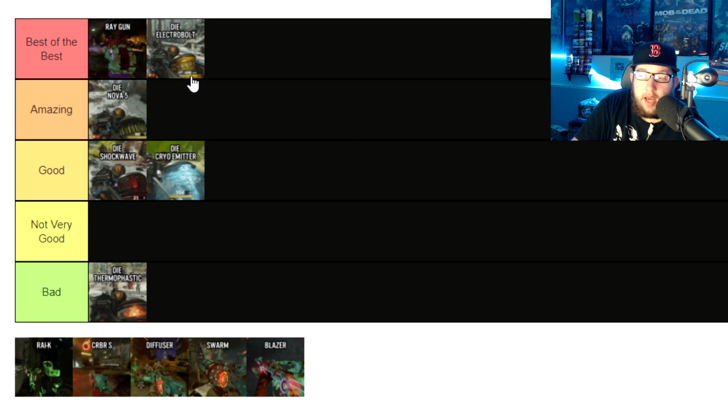We're gonna put it ahead of the Dielectric Bolt. Obviously, the ray gun is the high round strat weapon for Die Machine. It's also on Mauer Toten. It doesn't seem to be as good as the Cerberus on Mauer Toten, I guess, but it's still really good on Die Machine. So yeah, it's one of the best of the best.